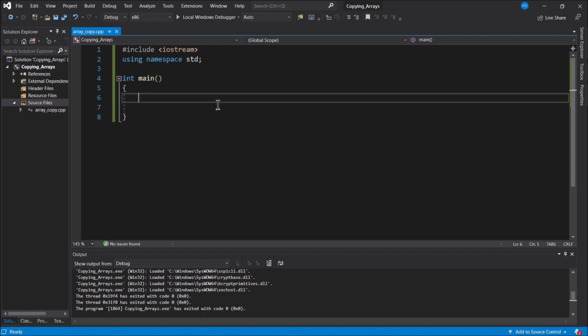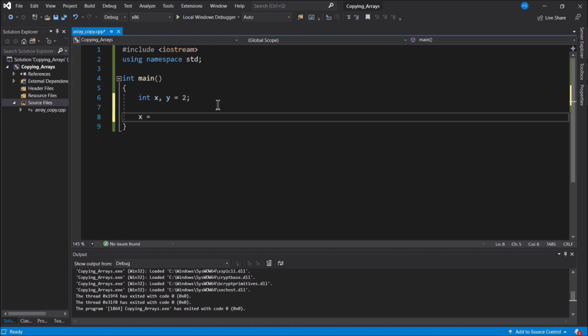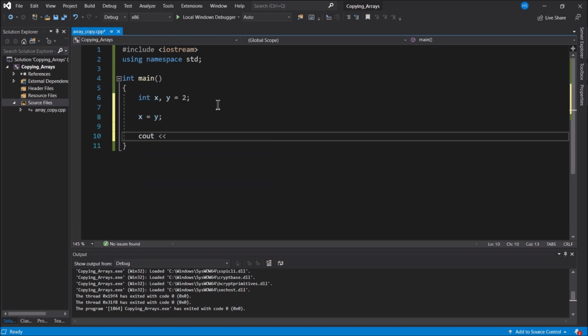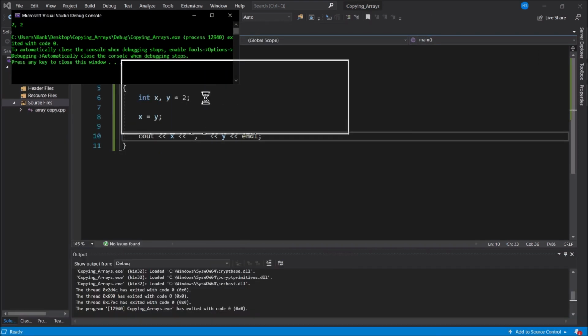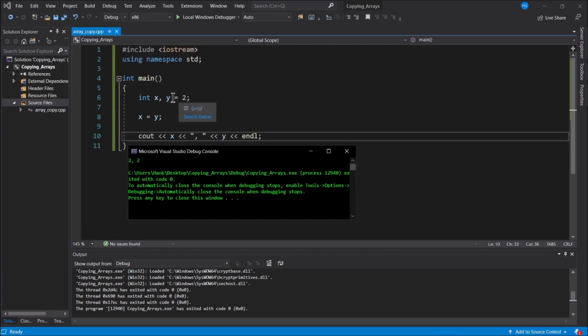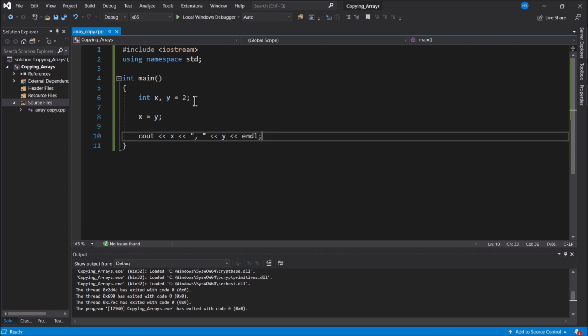Right, so first things first, what is the basics of copying an array? Well, if you wanted to copy the contents of one variable to another, so let's say that I had variable y initialized with 2, and I wanted to assign to x the contents of y, I can just do a simple assignment statement, and if I print out the contents of those two variables, you're going to see that they both contain 2, right? Because the 2 inside of y was assigned to x, and now both x and y have got 2 in it. Fine. Now, that's not going to work with arrays.